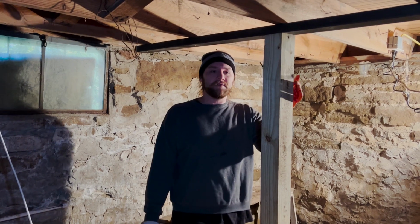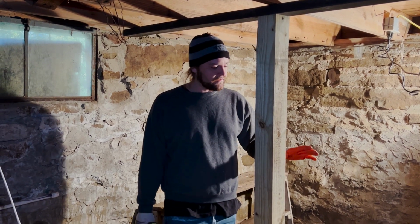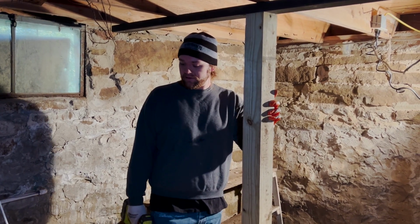So that's going to be it for this episode. We have fully gotten this done, and added some new structure in. We've gotten the floors all dried out, we've gotten all the holes sealed up, and we've gotten all the concrete laid. So this down here is now set and good to go.